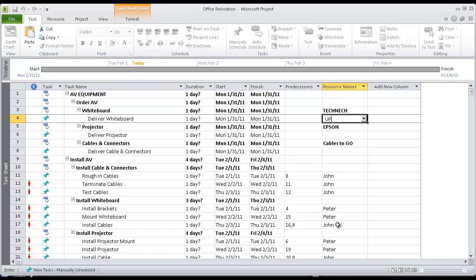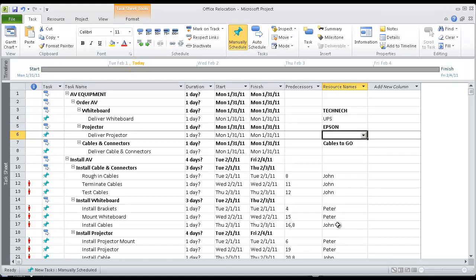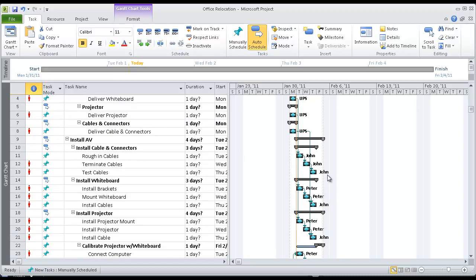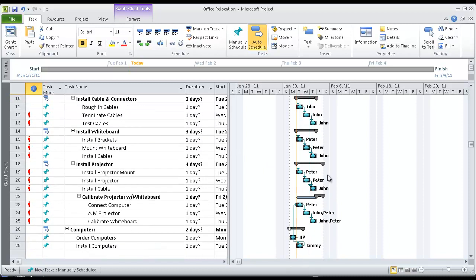I double check and decide to add UPS as a resource.